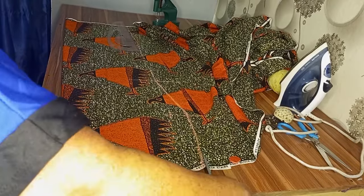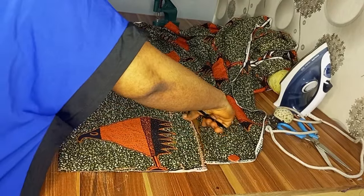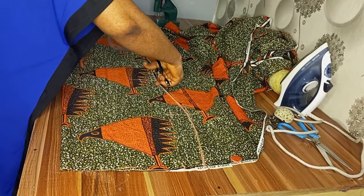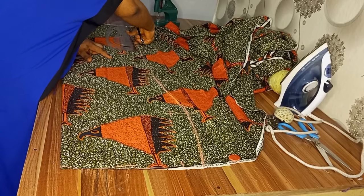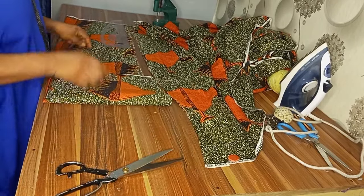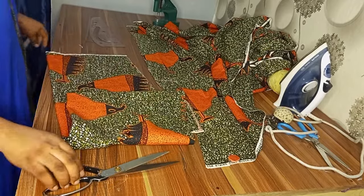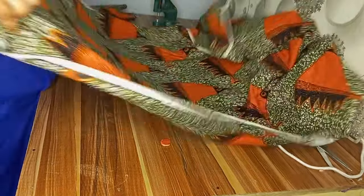I took 1 inch on my center front because I'm cutting directly on my fabric. If you are drafting on a pattern paper, you come down by 1.5 inches. So this is when I was cutting it. I'm done cutting it off. You can see how the shape looked like. So the next thing now is to cut the back part.